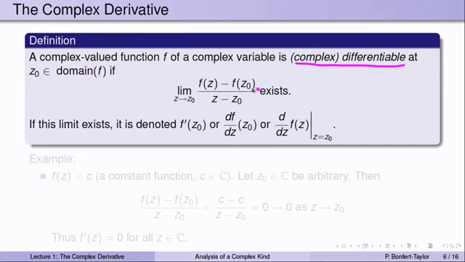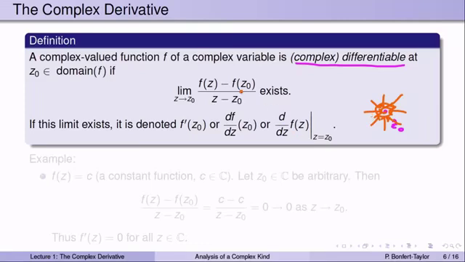So we look at f of z minus f of z0 divided by z minus z0, and let z approach z0. Now notice though, if you pick a point z0 in the complex plane, there are lots of ways of approaching that point. It's not just along the real axis like we had to look at in the real value case. You could also come in the complex direction from the imaginary axis. You could come at a 45-degree angle, or you could even approach in spirals. There's lots of different ways of having z approach z0, and so for this limit to exist, it's a little harder to check than in the real case.